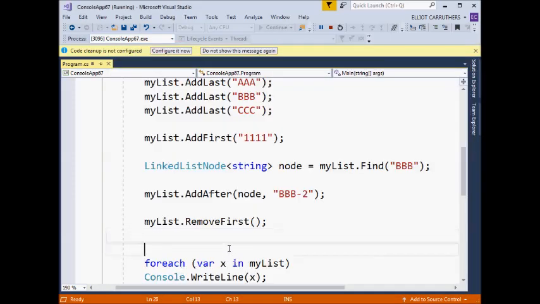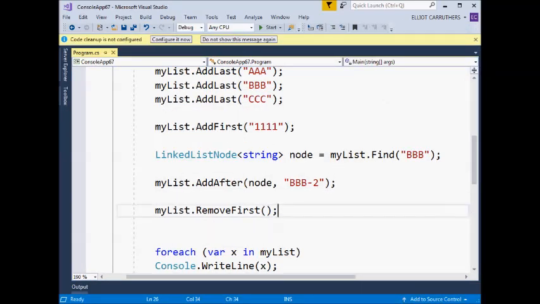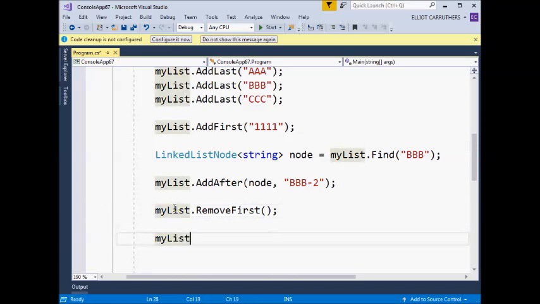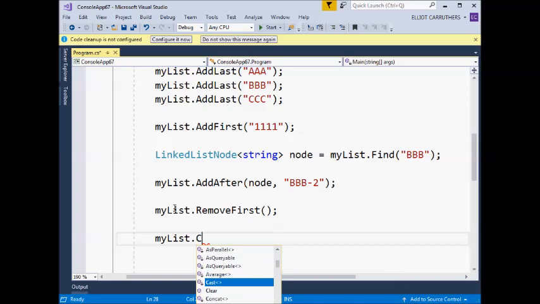Okay, so as I mentioned before, the thing about a linked list is that it grows dynamically. So that's one of the differences, and let's take a look at that. So we're going to do mylist.Count. I'm going to write it to the console.